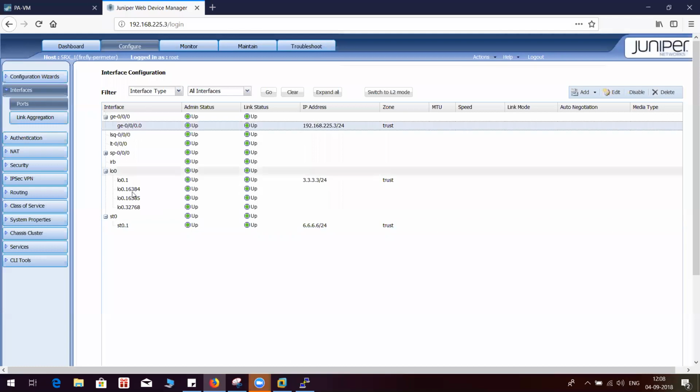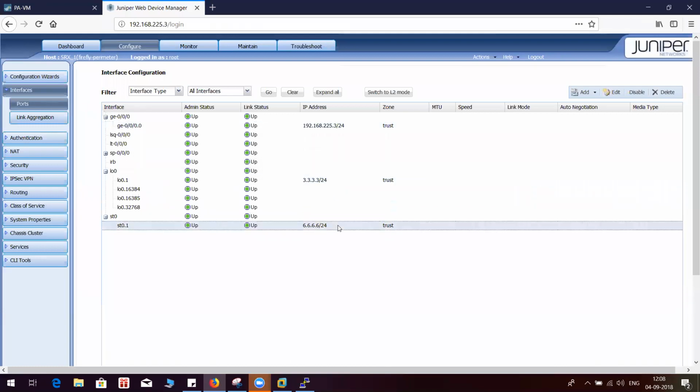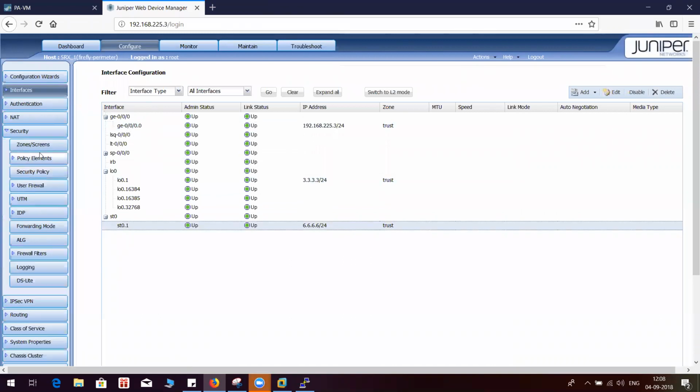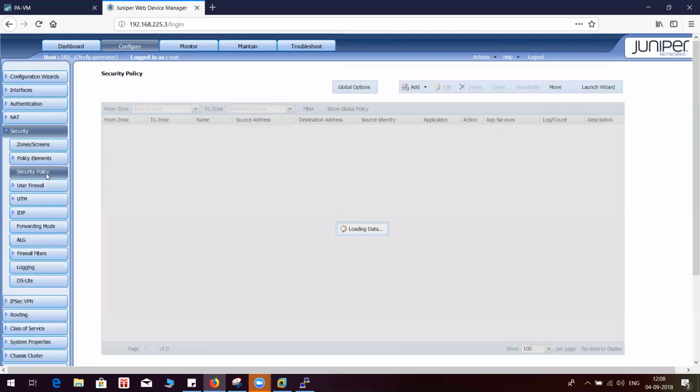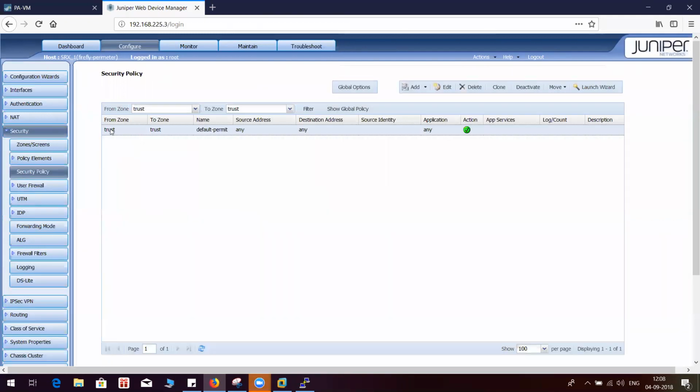So all the interfaces lie in the trust zone, as you can see. Let me check the policy, the intra-zone policy within the trust zone. Okay, by default, there is a policy that allows intra-zone traffic, so we don't have to do any changes.